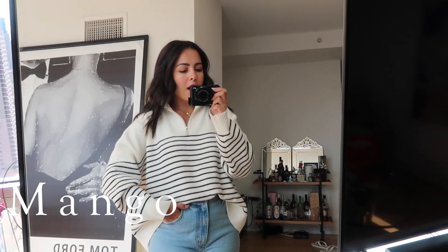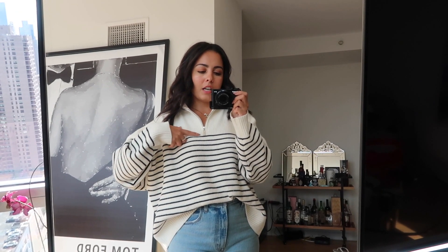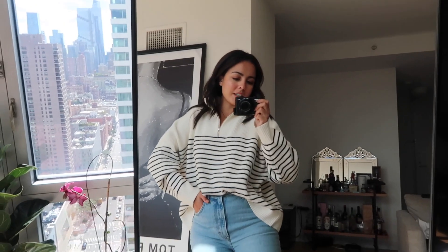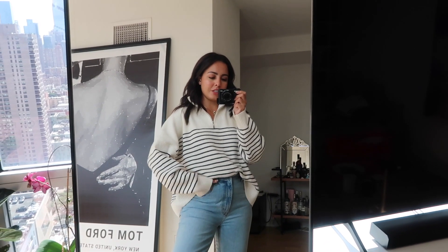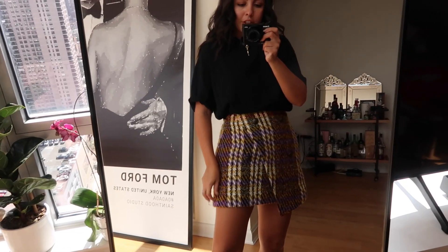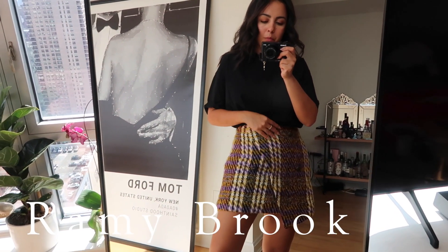This sweater is one of my favorite pieces I got this season — so timeless, so classic, and wearable in so many different ways. Here's another example of how I styled it for an Instagram post. This one's from Mango. I'm not sure if it's already sold out, but I'll try to find the link. They do have it in red stripes, and I've heard Zara is carrying a very similar model. I got it in the store in Paris and had to get size XL because it was the last piece — but I'm glad because I love that oversized look.